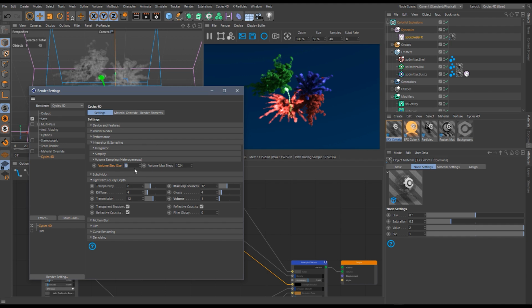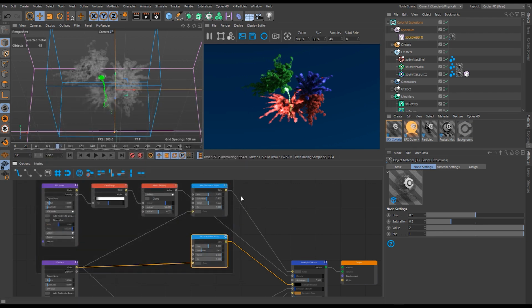So if I drop the step size down to 5, we'll get a slower render again, but we'll actually bring in more detail. And if we go really low, we'll actually get a lot more absorption. So you might need to increase the volume steps to compensate for that. And you might want to desaturate your colors, or make them brighter, that kind of thing, to compensate. I'm going to leave it at the default of 10, that's fine for me. But just something to note that when you're dealing with color and scattering volumes, those settings are key.